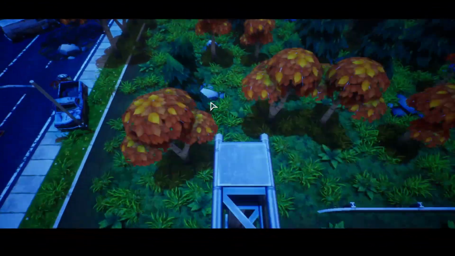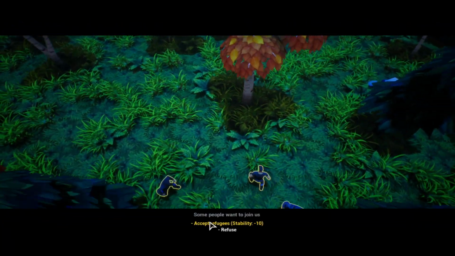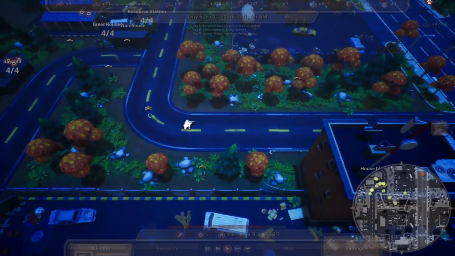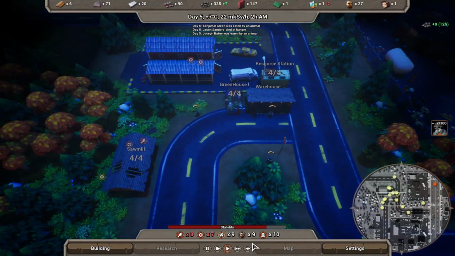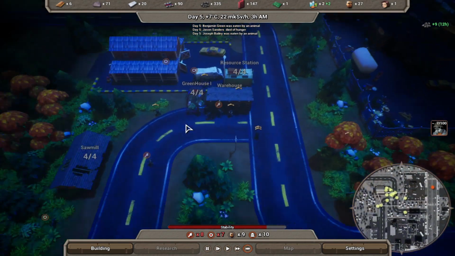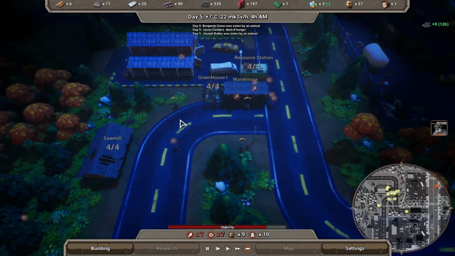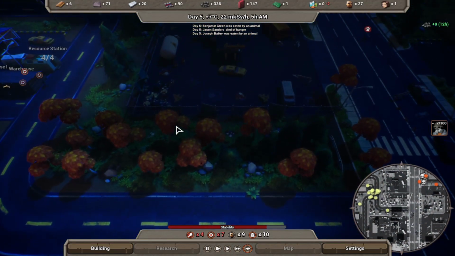Uh-oh. What we got? Trader? Yeah, come on in. Ready. Definitely going to need more people. Everyone's about to die, so. Right, they're getting wood. Excellent. Woo! We might get another wood choppers up somewhere as well.